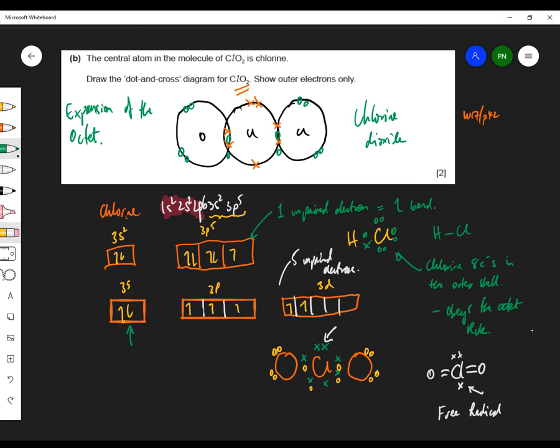And if you play around with it, if I promote one of these to one of these, chlorine can actually have seven bonds, because it has seven unpaired electrons. Now let me try and think of a seven. I think it will have seven in Cl2O7. Oh, I'd be scared. How would I draw that?